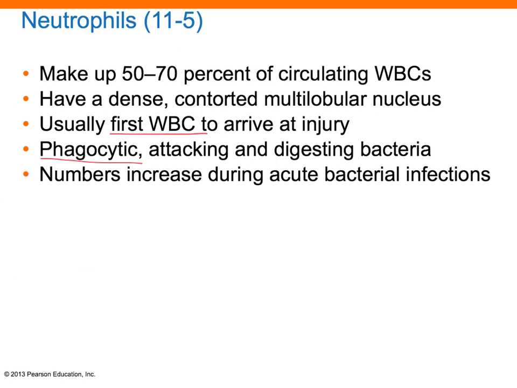And these white blood cells, in particular these neutrophils, increase in numbers whenever there's some sort of bacterial infection. So anytime you get your white blood cell count taken, if they exceed the amounts, then that's when you have a concern that there's some sort of infection. If they exceed the typical count of 5,000 to 10,000, that's considered normal. So if that number changes, then you're going to have some sort of condition that is abnormal.